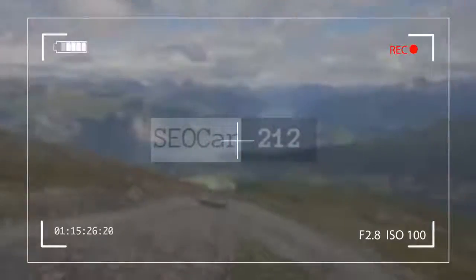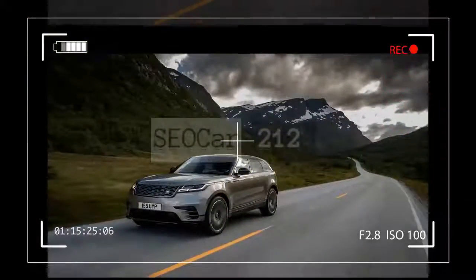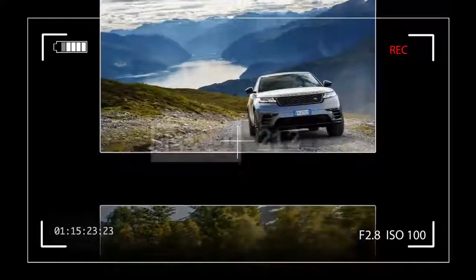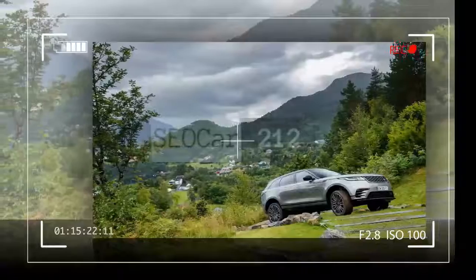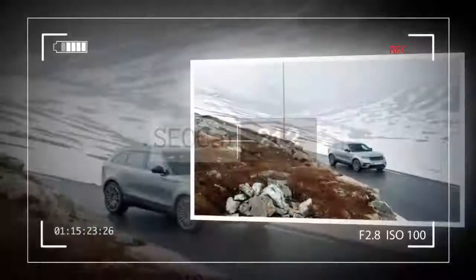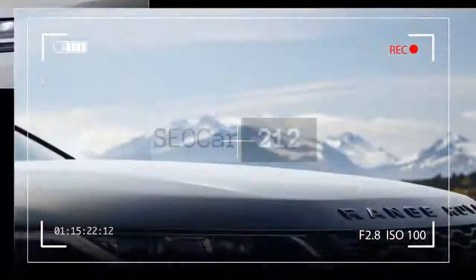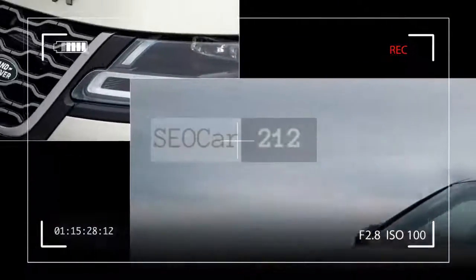It's a relatively affordable Land Rover SUV, at least compared to the regular Range Rover, that also happens to be the most attractive model in the lineup. Much as how it's positioned between the subcompact Evoque and midsize Sport, the Velar's size sits somewhere between traditional compact and midsize premium SUVs. Its design also departs from tradition, making the most dramatic visual update to the brand's iconic look both inside and out.